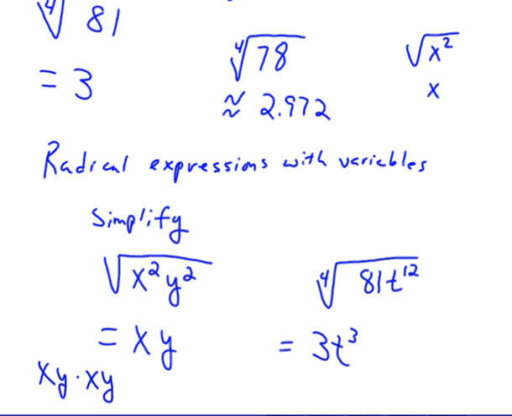All right, are we okay with this? How do we know this is right? We do a little check, you don't have to do checks, but what's 3t cubed to the 4th power? 81t to the 12th, yes. Does the division, like 12 divided by 4, only apply to the exponent? Very good question, and that's right. It's not 81 divided by 4. It's the exponent, yes, an important clarification. Okay?